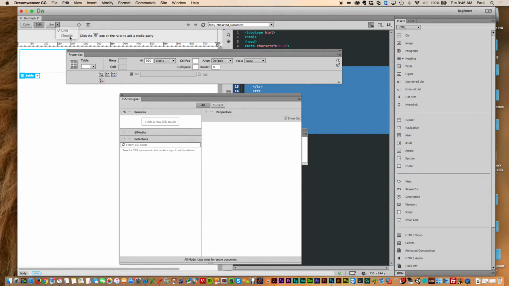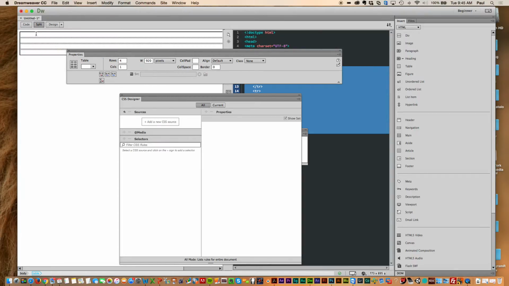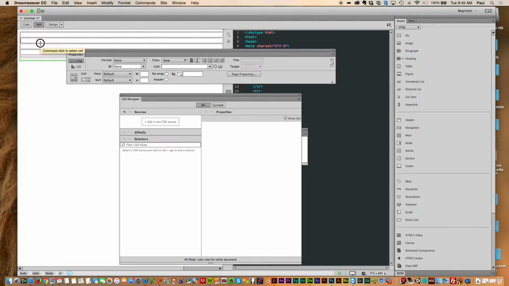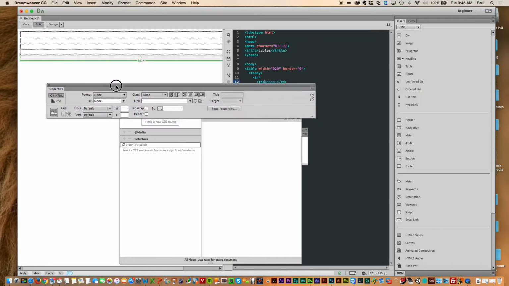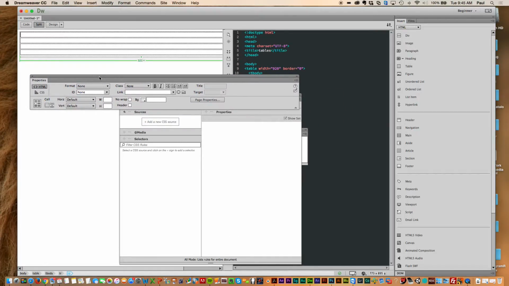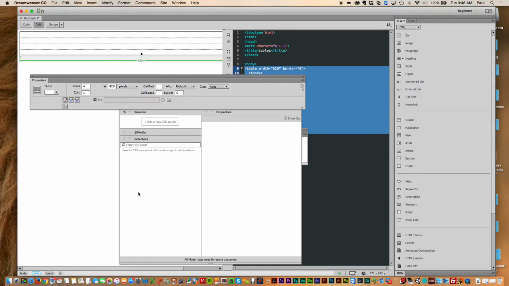And I'm going to go into Design View so I can see what's going on. So I'm switching it to Design View, and because I don't have a border, I just want to see what's going on here. How would you get rid of the border if you have one? If you want to get rid of it, you just click on the table, and then where it says border. So down here, if I click on table, border 0. Or in the code, if you see border, you could type in 0.